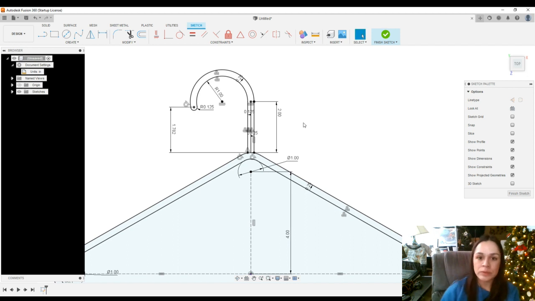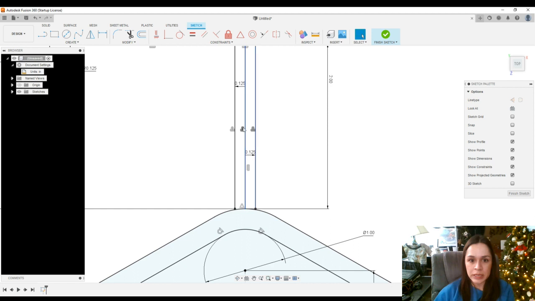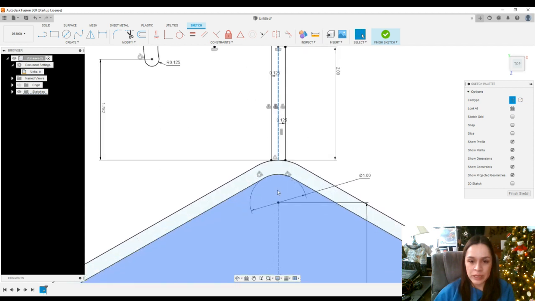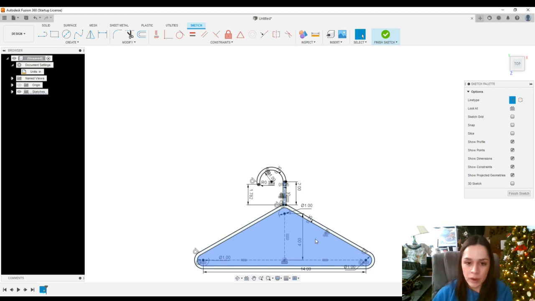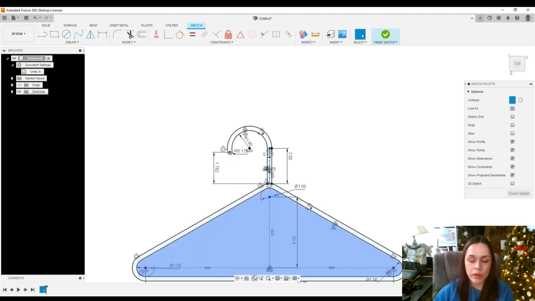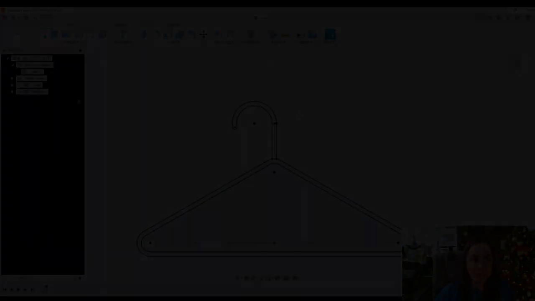Okay, so the last thing I want to do is right click on this line here, and I'm going to make that a construction line. And we could theoretically cut off this piece here, but it's really not that big of a deal. All right, so now that we have our overall hanger, the next thing I'm going to do is extrude my piece. Remember, when we want to create an extrude or a three-dimensional object from a two-dimensional object, you always have to be out of sketch. So I'm going to left click on Finish Sketch.